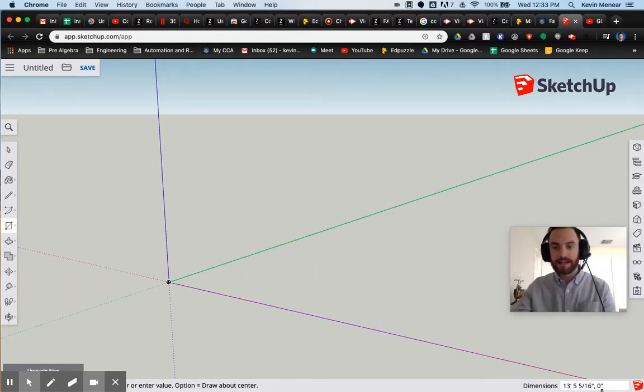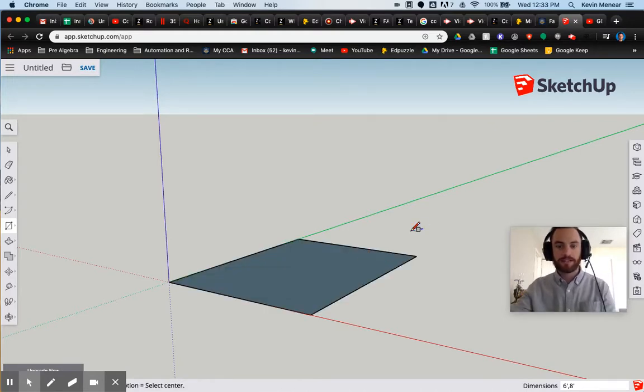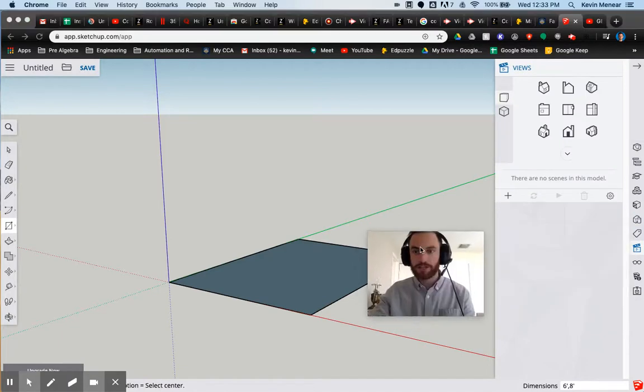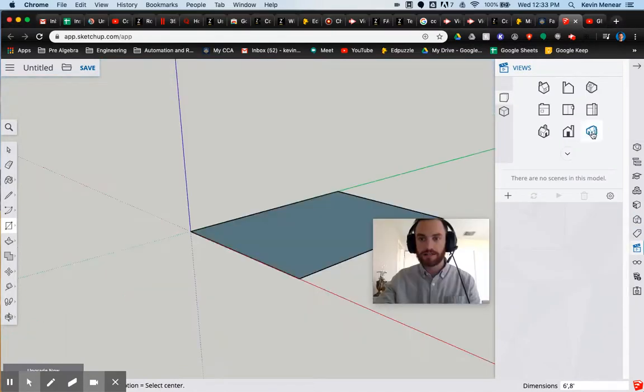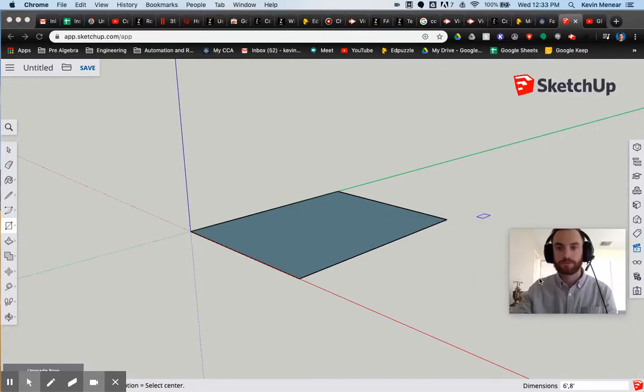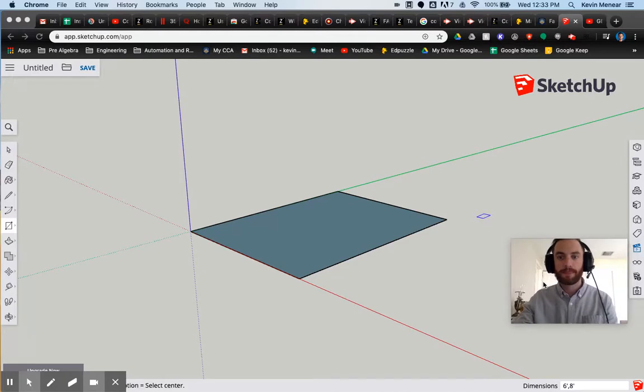Notice that down here the dimensions change. So I want to create a rectangle that's 6 foot, 8 foot. So that gave me a rectangle that's 6 feet by 8 feet in dimension. Okay, now yours may look different than mine. It's because I changed my view, but if I ever want to change my view, I just go here, and this is the original view that you start with. So I'm going to bring that back.